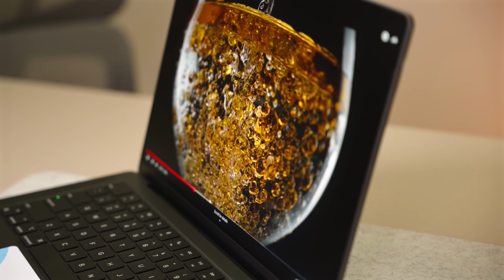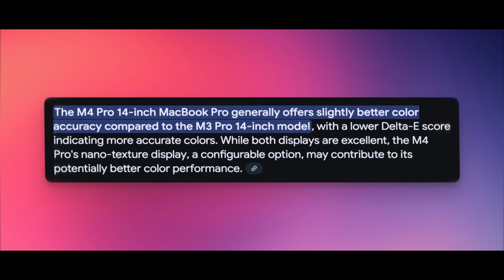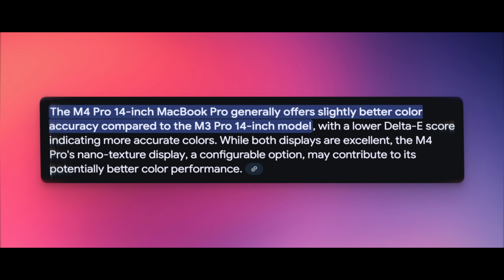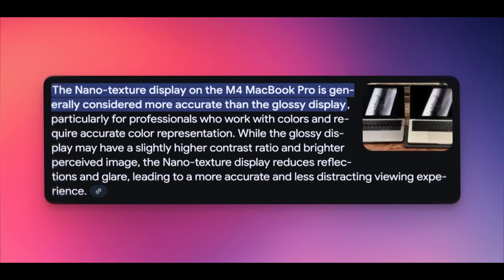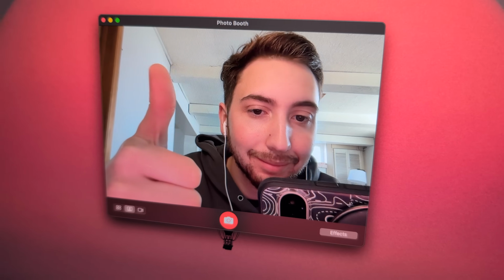That being said, all that tells me is that these are the exact same panel. It's just that Apple's done a couple of tweaks under the hood with software to unlock it on the M4 Pro, which is very sneaky. But I will say the color accuracy on the M4 Pro model is actually better than the color accuracy on the M3 Pro, and that's not including nano texture and stuff like that. Now, there is also a decent upgrade to a 12 megapixel Center Stage camera on the new M4 Pro, and this new one is a little bit lighter. It's like 0.1 kilogram lighter. It's not a difference that you're actually going to be able to tell in person realistically.